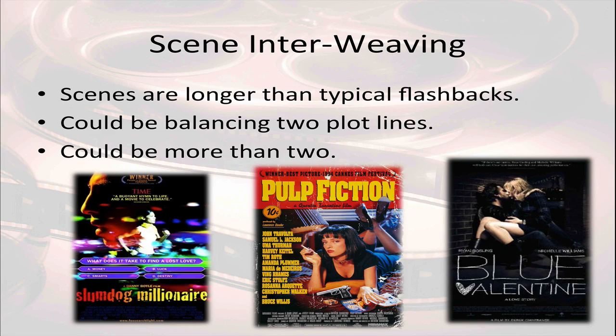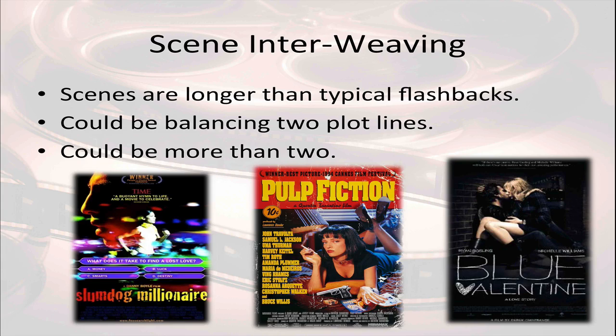A third example of non-linear plot is what I call scene interweaving. These are kind of like flashbacks, but it's not like a 5 or 30 second little quick flashback. It's like an entire scene. So we have the plot mountain of A moving forward. Time is moving forward. But then all of a sudden we have these humongous interruptions with previous scenes. So in effect, they are flashbacks, but they are much longer. And so sometimes it feels like the movie is balancing current time and previous time with equal amounts. This isn't a 5-second flashback interruption. This is a 15-minute scene interruption.